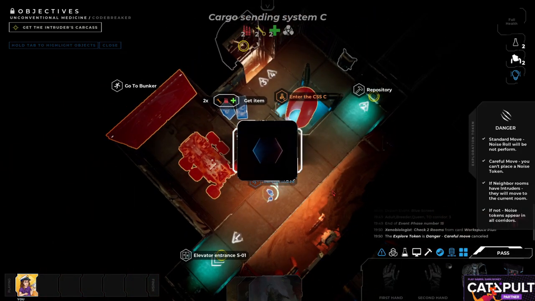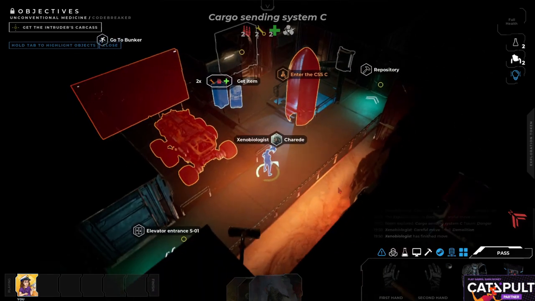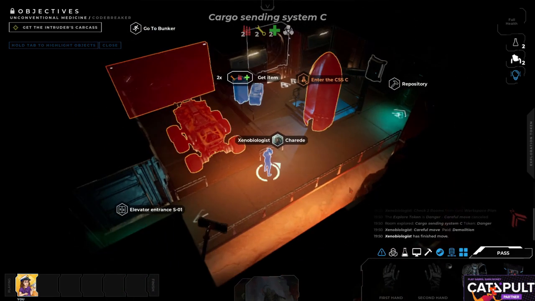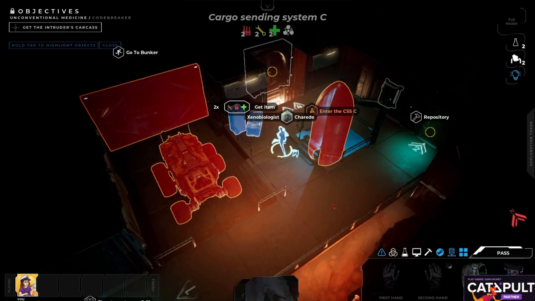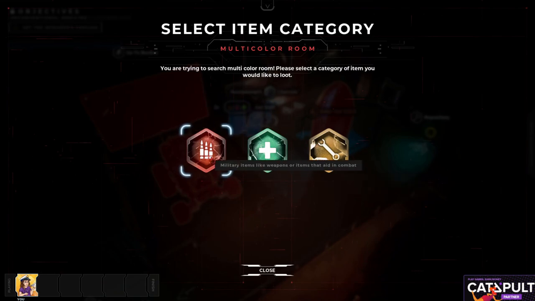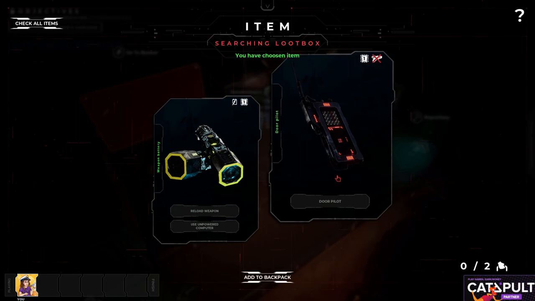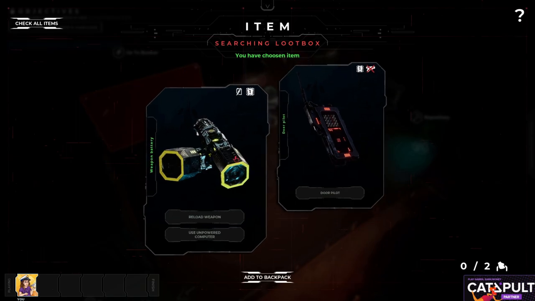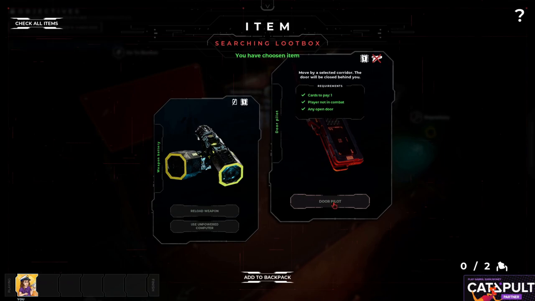Okay, so we've got our door. Oh, no! No, no, no, no, no, no, no. Okay. Yeah, that's not good. That's really not good. Let's use search. Let's get an item. I need a weapon of some description, really. Door pilot. Ooh. We've got a weapon battery. Open any door.